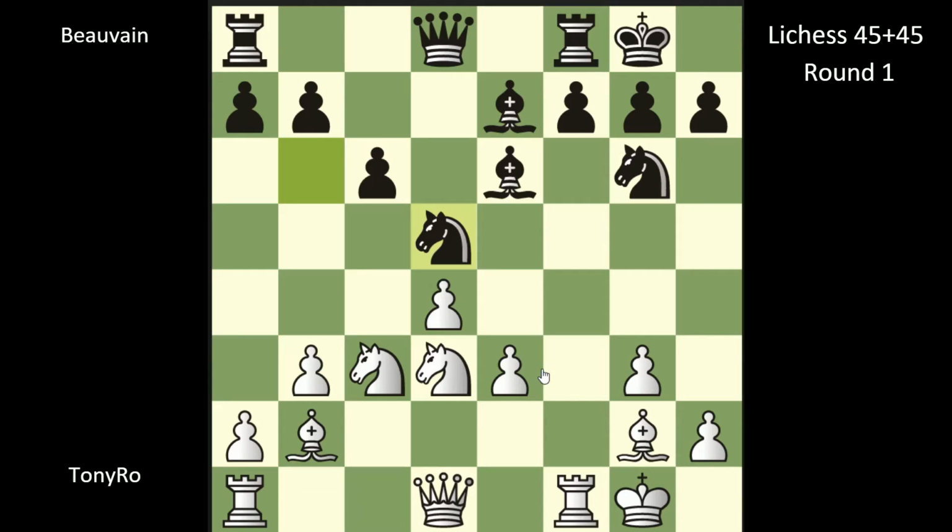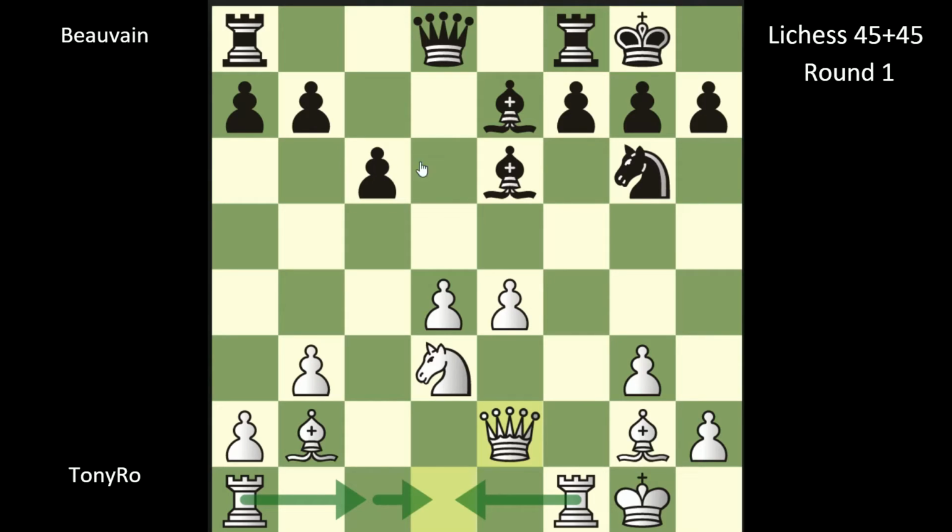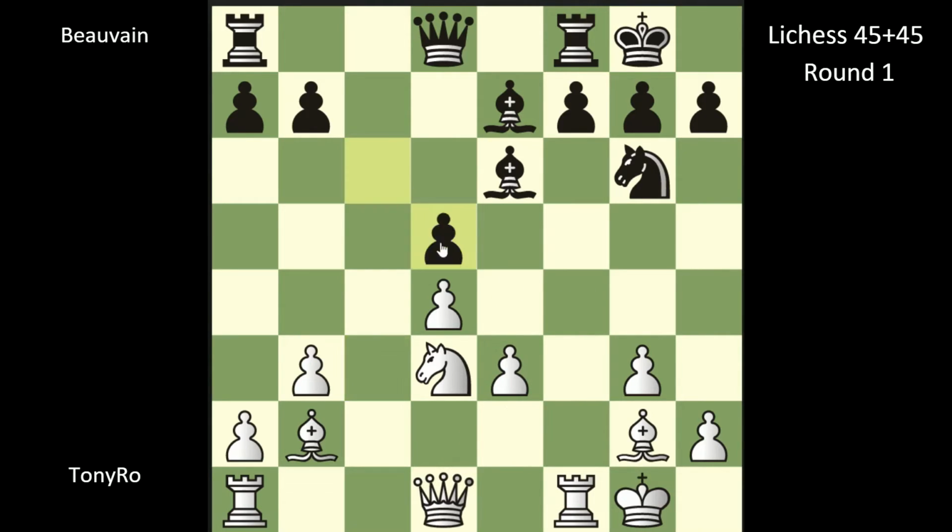But I think knight d5 probably, just trying to trade off a set of minor pieces, was maybe the best. Of course, after knight takes d5, bishop takes d5, white would be much better after something like this. But after knight takes d5, black could take on the isolated d pawn and at least stop my play in the center for the time being.